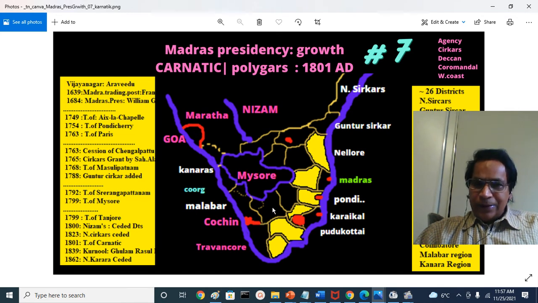He gave Coimbatore, Kongunadu region, Nilgiris, and Kanara to the British East India Company. Then the Nizam fell into arrears for the maintenance of the army at Bolarum, Secunderabad in the Hyderabad region. He gave the Ceded Districts, Rayalaseema, to the British East India Company that we discussed before: Ballari district, Kurnool district, Kadapa district, Anantapur district, part of Chittoor here.